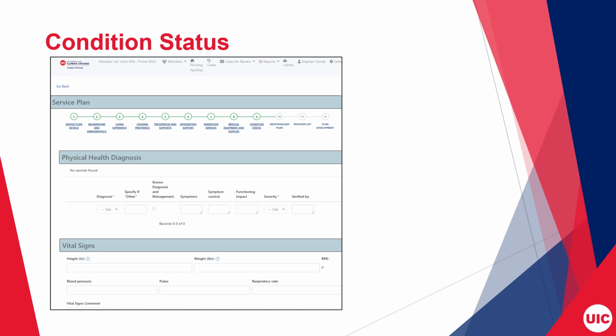The information documented in this section is used for many CCMTP processes, including quality and clinical reviews, as well as reporting of class members' characteristics. See the assessment training module for more details on completing this section.